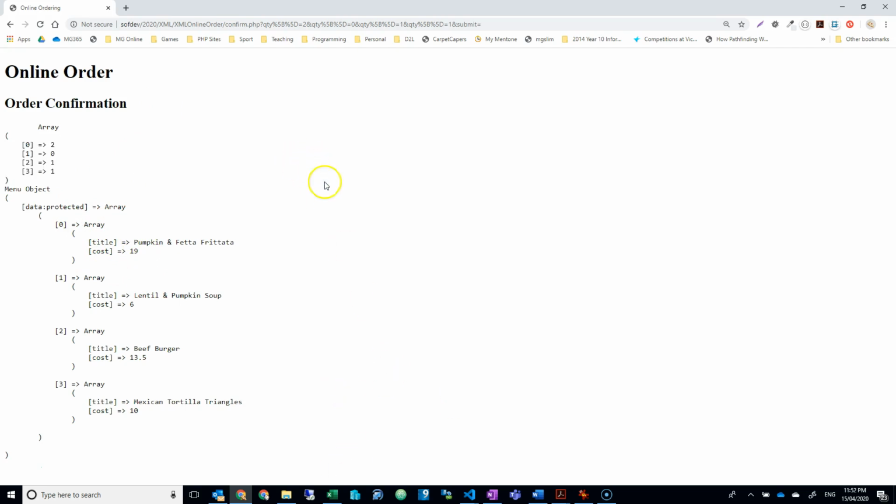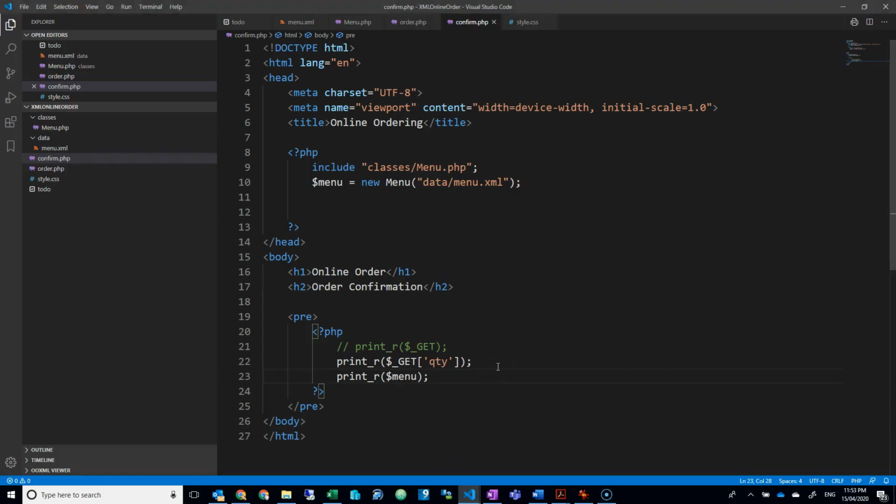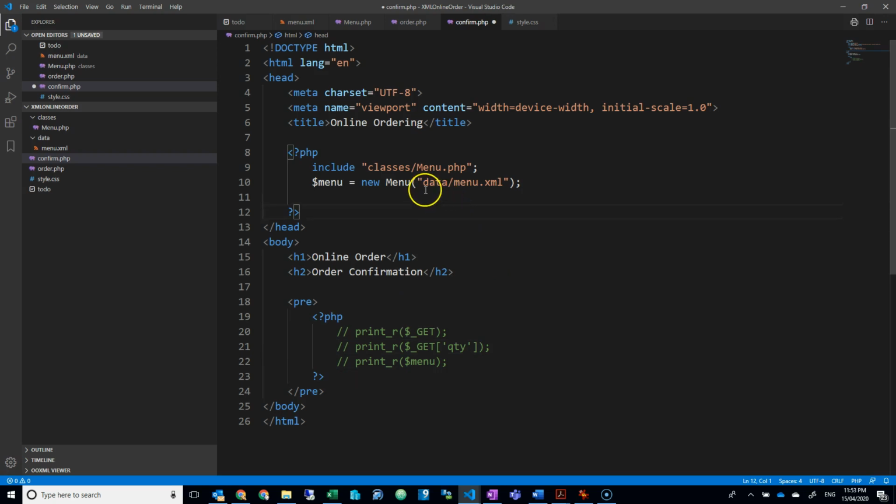Let's have a look and see how we're going to do that. I will make the point again that there are a number of different ways of going about this. This is simply one. You could create another class called order that has all of this information, but having already demonstrated how the class is going to work, I'm not going to do that in here.